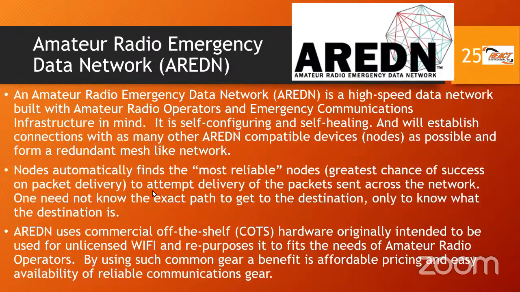Okay, so we did deal with mesh networks before. I think we talked about broadband HamNet or HSMM, and we also talked about ARDEN, which is another form of a mesh network. So on your screen, you can read this on your own time what the ARDEN network is. It's a mesh network, and we can use it to communicate very high speed communications that can be established, especially for events and emergencies as well. And it repurposes the standard routers, such as Ubiquiti routers, using amateur radio license privileges, such as higher frequency, higher power output, as well as expanded, slightly different frequencies to what commercial and members of the public can use.